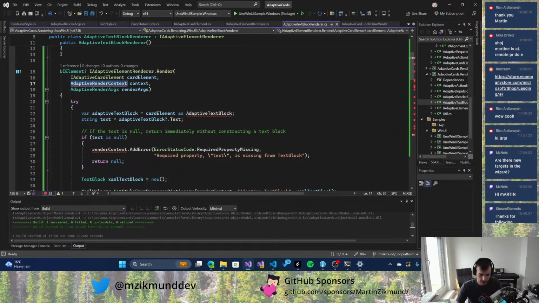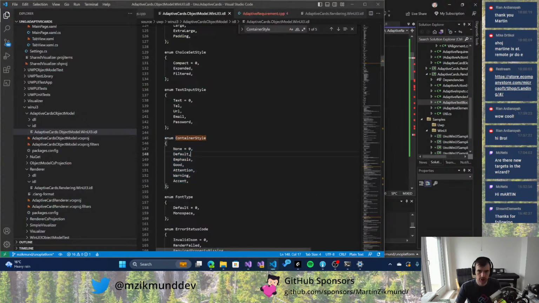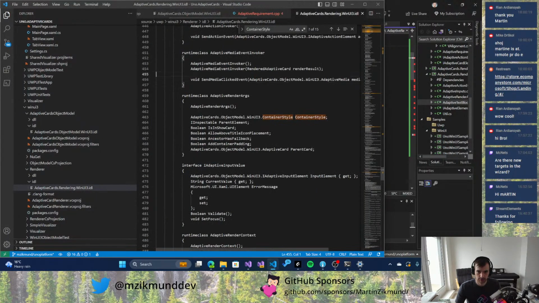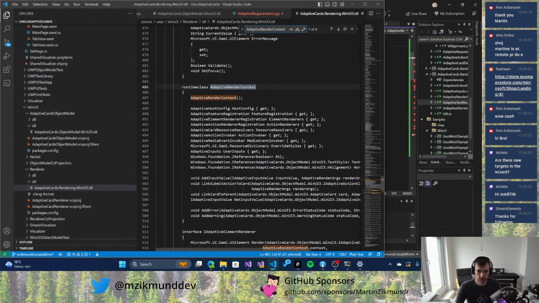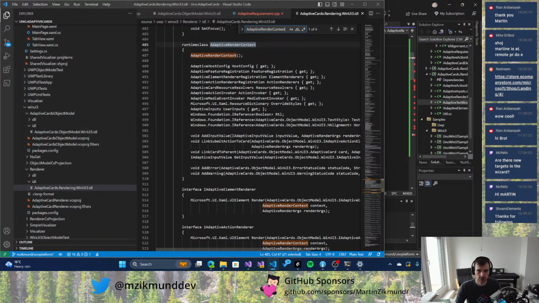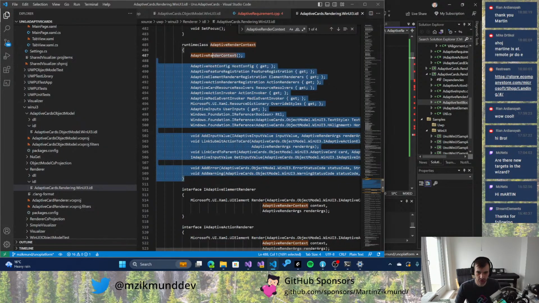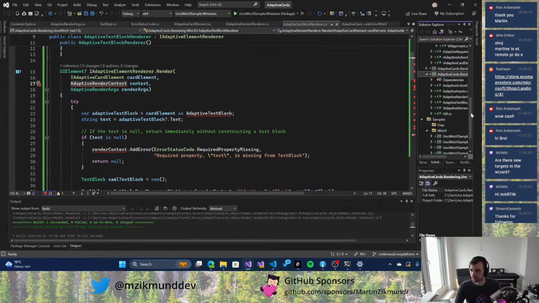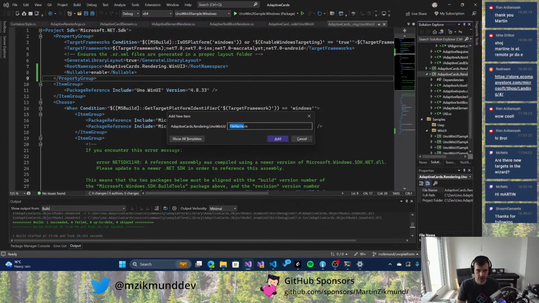So a render context is the other class that we need. That's probably going to be a big one. Oh, that's a big one. That's the whole rendering context thingy that keeps the whole rendering status and state. So, what is the name? Adaptive render context.